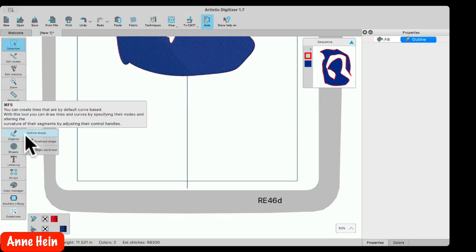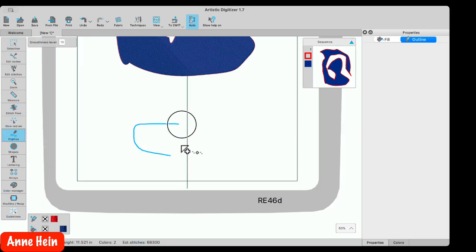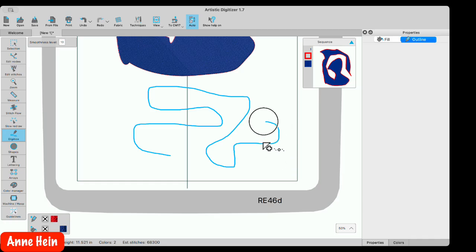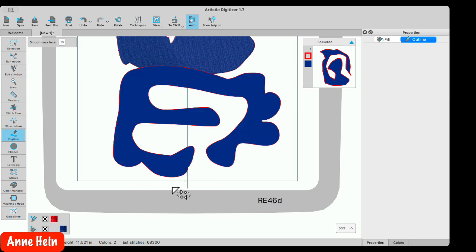As you like. Now also under here is the freehand shape. That's the one where it's continuous. As long as you're holding down your mouse and dragging it along, you can create your shape that way. You can always restart and think, oh, maybe I didn't want to stop there, come back to it, and then I want to join it like that.